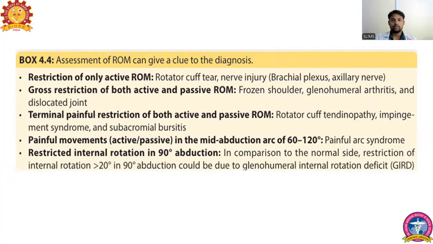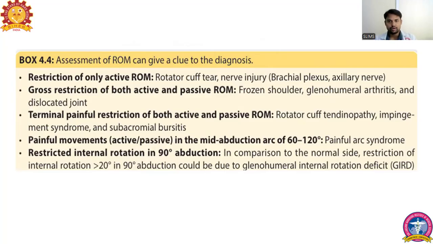You should check both active and passive movements of the shoulder joint. For active movement, you ask the patient to do it actively themselves. You check how many degrees the patient can do actively, whether it is associated with pain, whether the pain is only at the initial part, throughout the movement, or only at the terminal part, and whether the movement is associated with any crepitus or audible click while moving. After the active movement, you should move the joint passively. So for passive movement also you should know the range of movements.